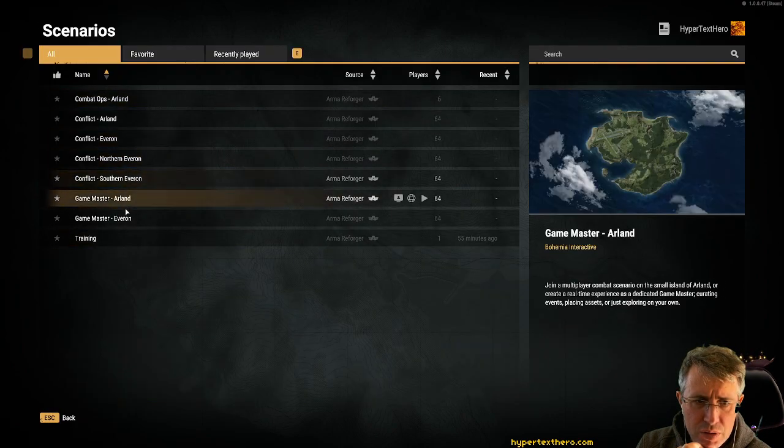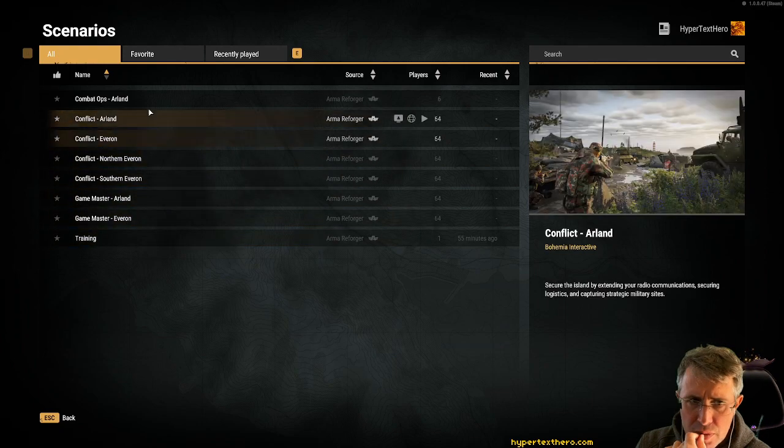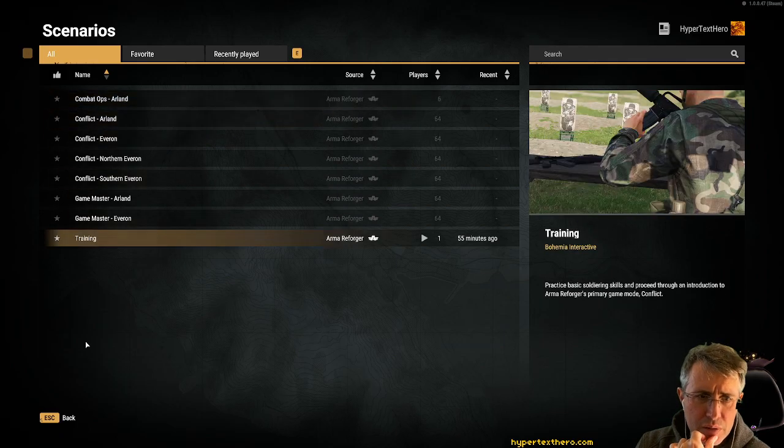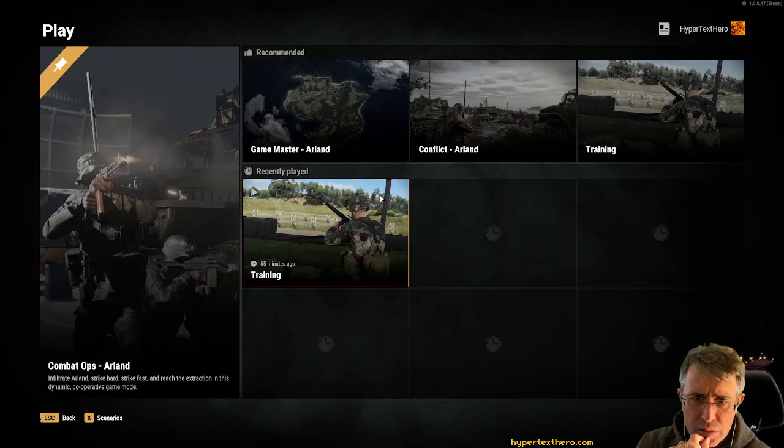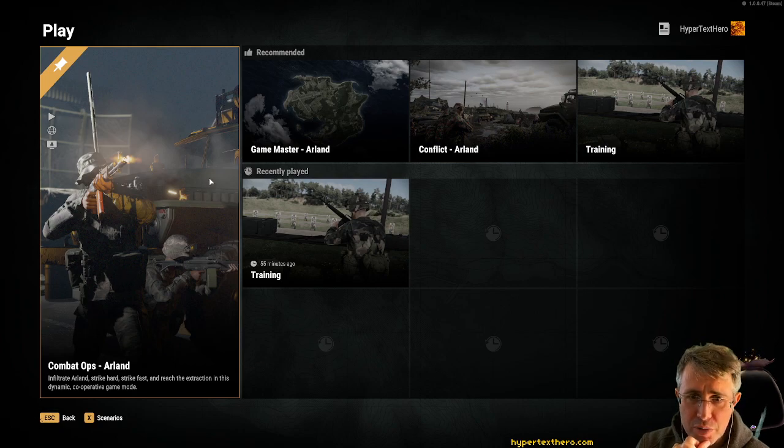Scenarios. Combat Ops, that's the one. It's funny that it's not here. Oh, here you go. Combat Ops, really big over here. I totally missed it. Infiltrate Arlan, strike hard, strike fast, and reach the extraction in this dynamic cooperative game mode. This is the one that I'm going to be playing most, probably.